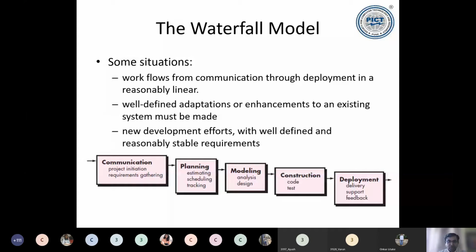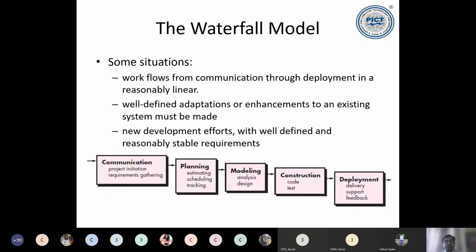Yes. Will it go back? Once it's falling down from the top, will it go back to the top again and start falling down? No, sir, there is nothing like that, correct? So water flow means once water starts flowing from top to bottom, it just goes down. There is no coming back. You are not stopping somewhere and coming back as such. So that's the case of waterfall models.